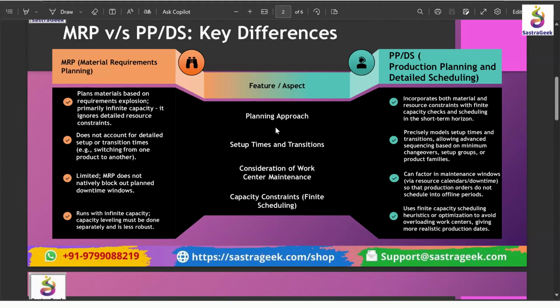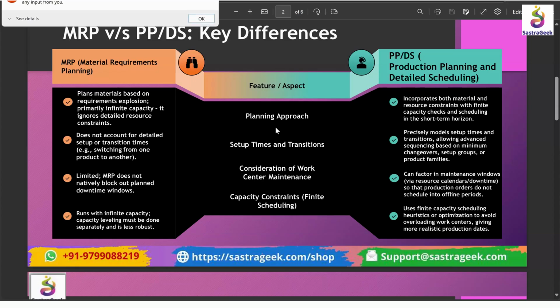Whereas ePPDS does, for example, resource networking. MRP doesn't support this, but when we configure the master data and use PPDS, it will support the resource network. What I mean by resource networking is, suppose I have a material which a planner wants to produce on multiple resources, and we define the master data in the system and run the PPDS heuristic. Then if there is no capacity available on one resource, it will automatically switch and search for capacity in another resource, and it will plan.